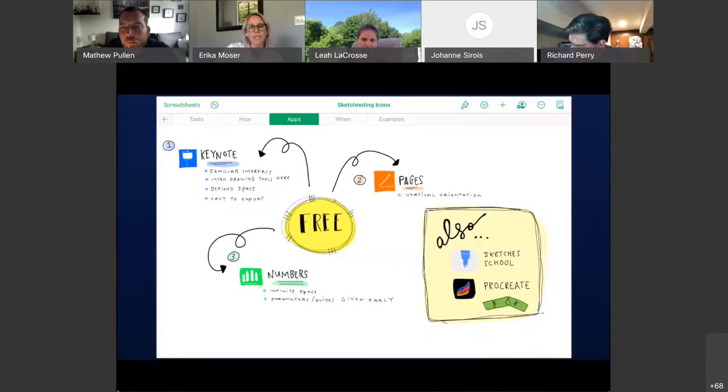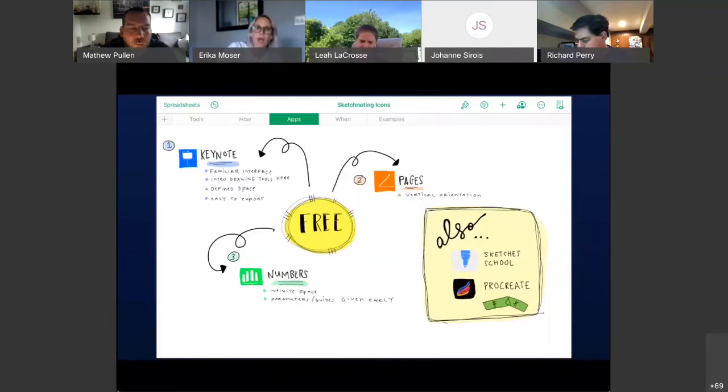So students can, if they choose to animate their sketchnotes, send that out as a movie. They can send it as a PDF. Once we're used to Keynote, I will have students who like to move into sketchnoting in Pages. That's simply because they prefer the vertical orientation of their projects. And we've moved through that. Well, then we're ready to move into Numbers, where again, you can organize your designs by the tabs, as you'll see that I have in that example up there. But again, that unlimited space for drawing and mapping out your designs.